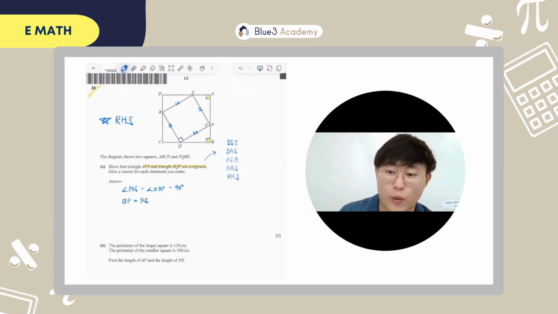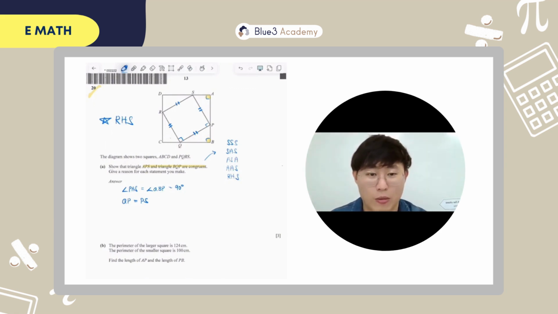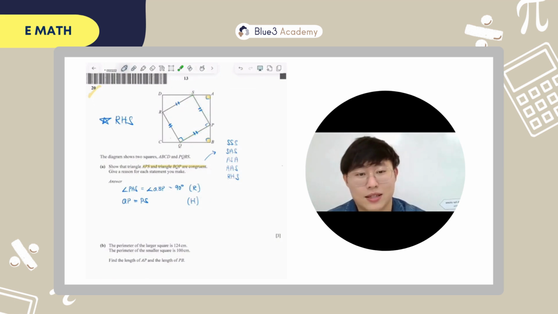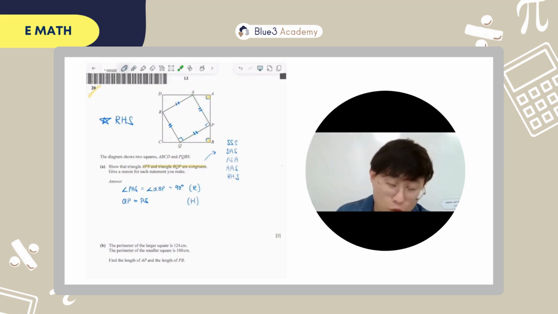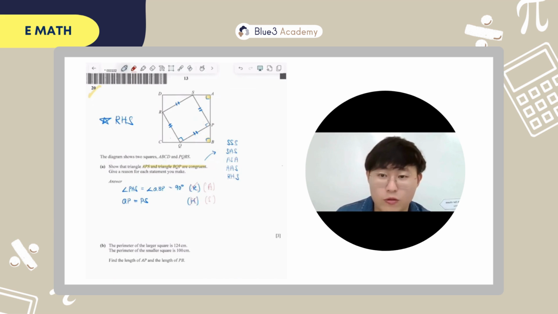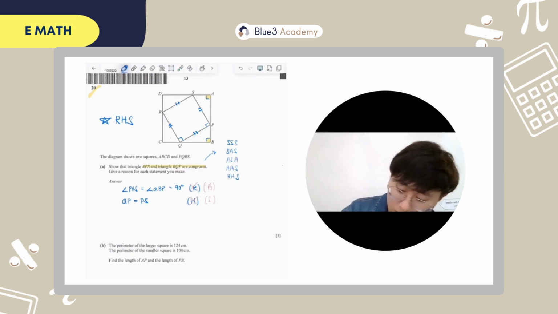And this is where you all start to get baited, because you're like, oh my god, finally for the first time I got a right angle, I got a hypotenuse. Let's try to prove that one of the sides is the same. Then you will keep thinking, and you might be able to prove it, but actually there was an easier way. Instead of using RHS, this is actually your angle, this is actually your side. So I'm going to look for another angle, but the angle has to be adjacent to the other angle. So I'm going to do something which is called labeling.